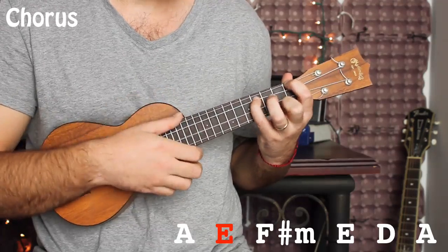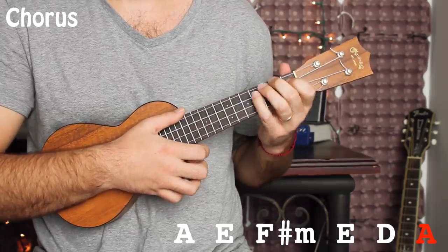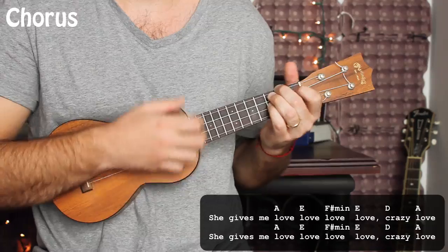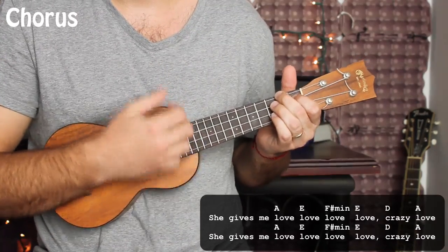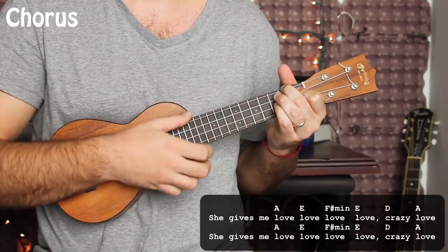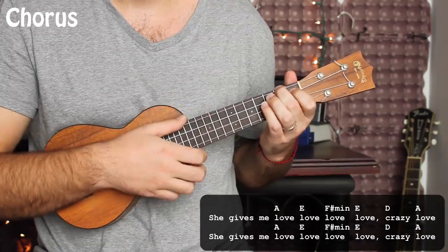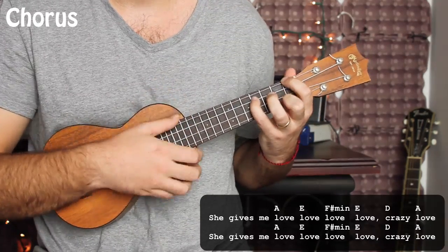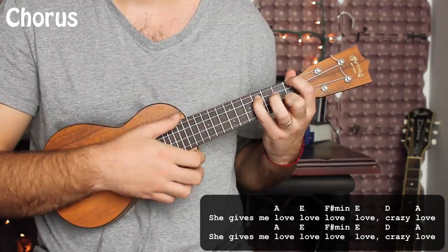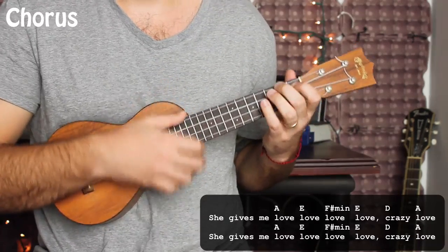A, E, F sharp minor, E, and then D, D, A. She gives me love, love, love, love, crazy love. So that quick change is the same as in the verse, right? So it's going to go down, down, down, down, down, mute, down, down, down, up, down, up.